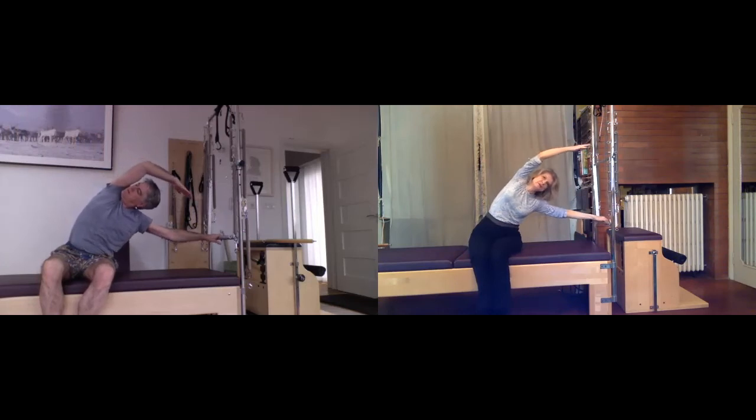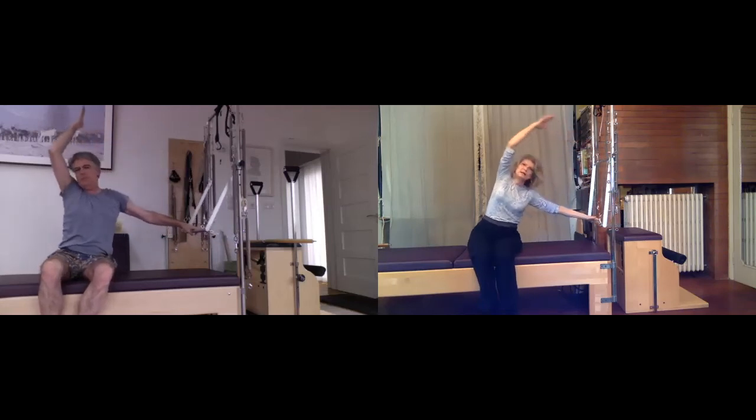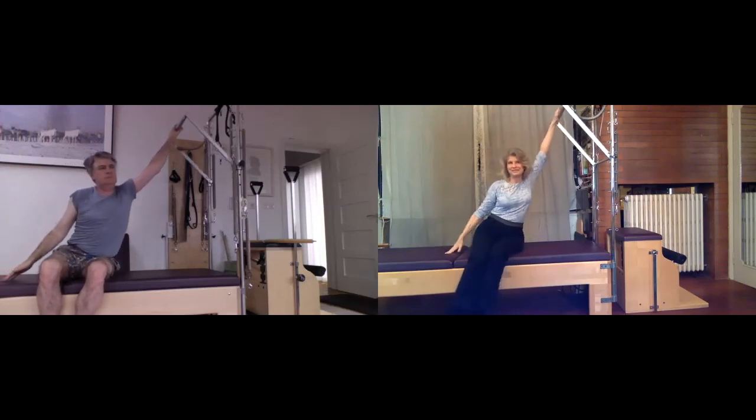Both sides of your torso feel long. And pressing the right sits bone down, and add your elbow arches if you wish, and you're breathing. Breathe in again, and as you exhale, use your abs. Scoop tight, close your ribs to come up, and counter curve.